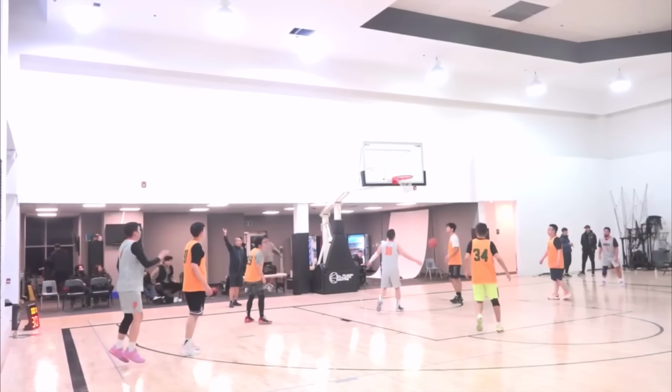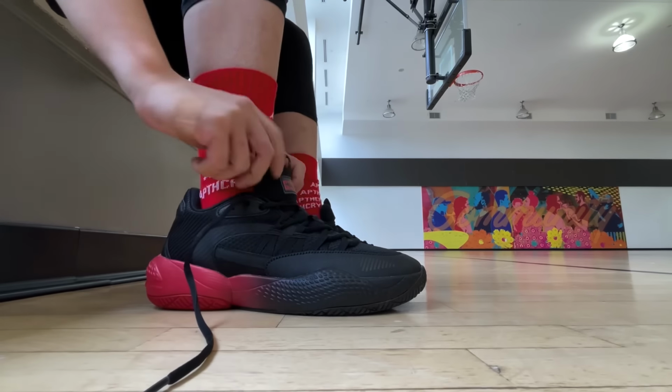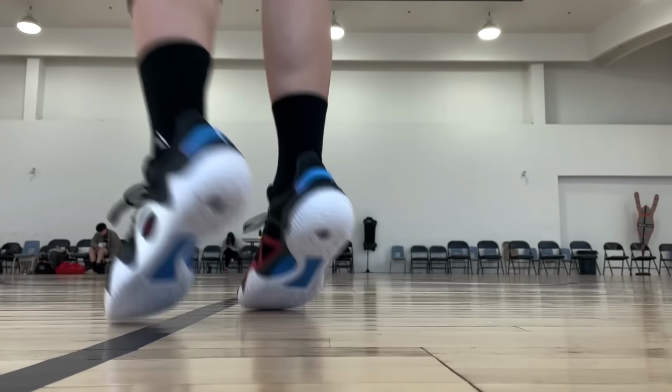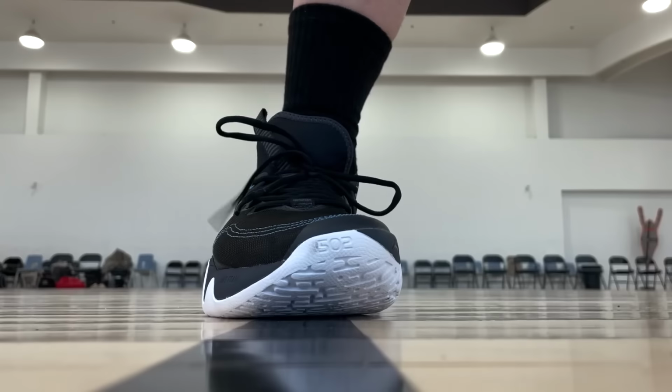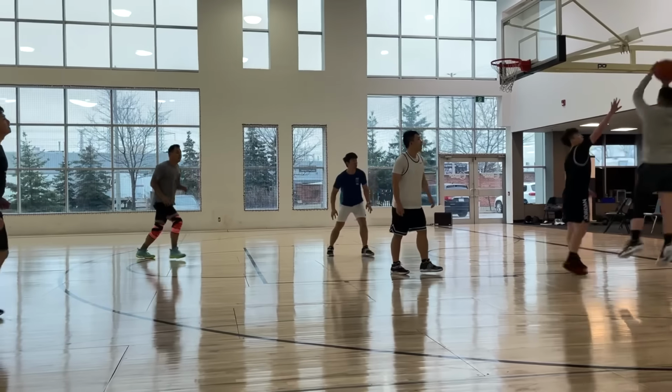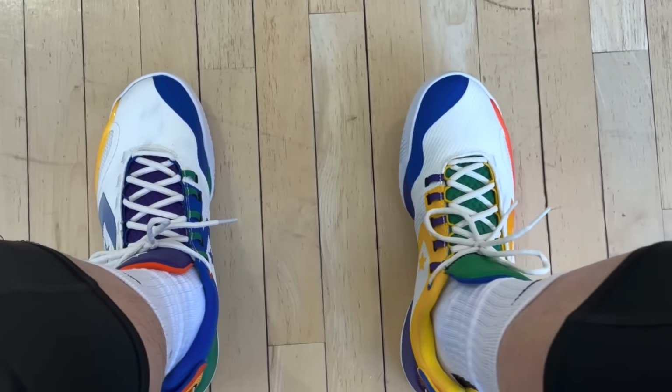Some of my personal favorites this year are the Converse All-Star BB Shift, Wade Iceblood V2, the newest D'Angelo Russell shoe, and the Puma Court Rider 2. Yeah, as you can see, I prefer to have a very low to the ground court feel with decent comfort, mid to lower tier pricing, and I enjoy playing in them a lot. But objectively speaking, they're really not as good as the top 10 performers.